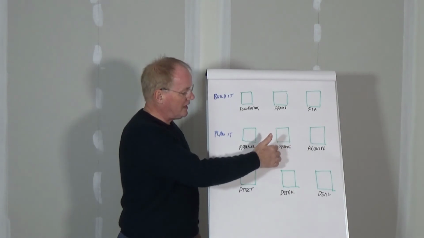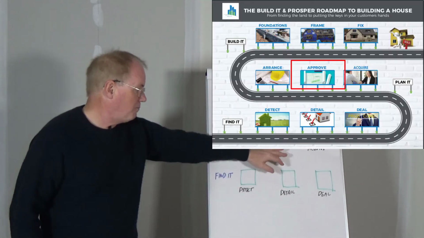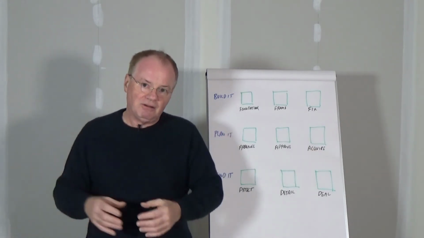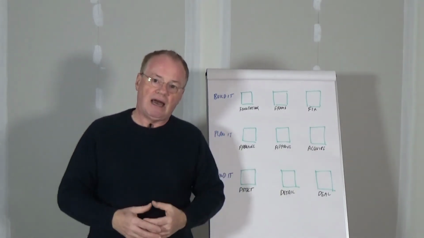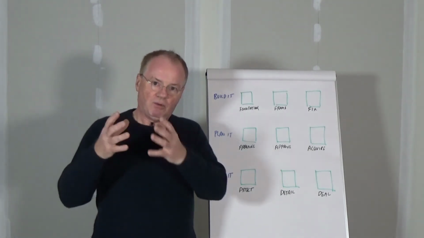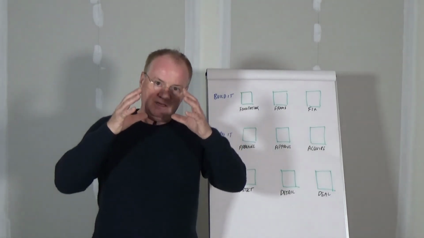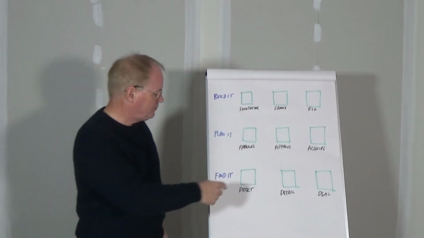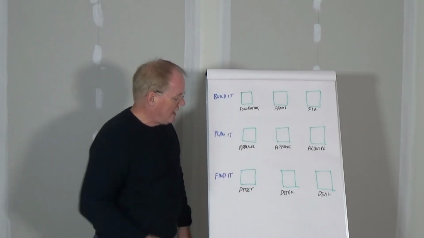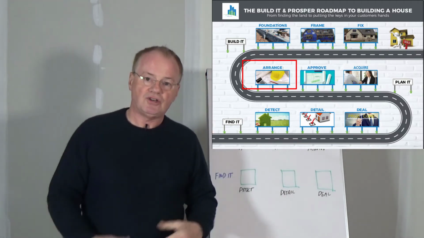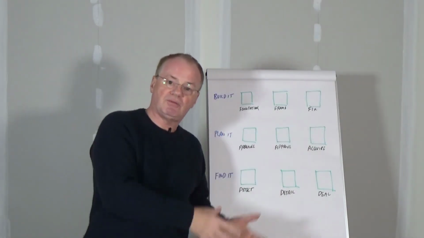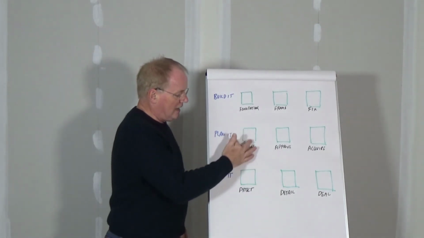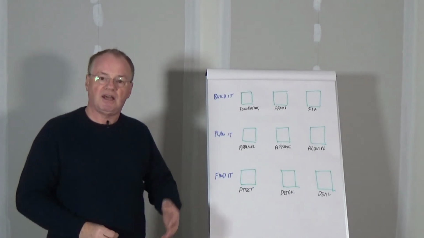Then, assuming we've bought the piece of land, we then move on to approve. So that's getting the necessary consents. If it's got full planning and we're quite happy with the plans as they are, then maybe the only thing that we need to do is to get a building warrant, or building control, depending on what the terminology is where you live. In other words, to get the documentation to allow you to actually build that, and that can take a few months to acquire. And then once that's going through, you then start to arrange. So you start to arrange your contractors, who's going to do it. Are you going to have a main contractor, or are you going to use subcontractors? Are you going to project manage it yourself, or are you going to have somebody else project manage it? So that's what you would do here. And again, this will have an impact on your costs and how much it costs you to build.